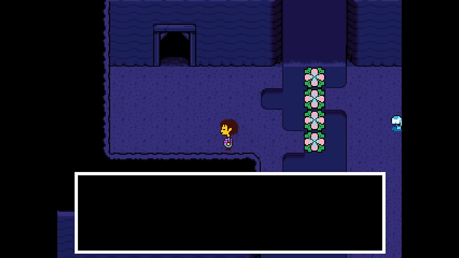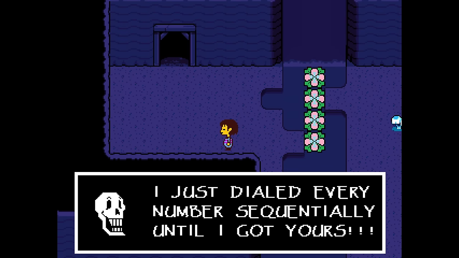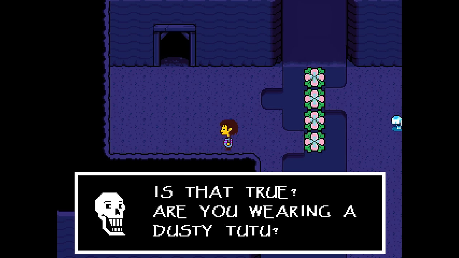And there we go. Hello, this is Papyrus. How did I get this number? It was easy. I just dialed every number sequentially until I got yours. So, what are you wearing? I'm asking for a friend. She thought she saw you wearing a dusty tutu. Is that true? Are you wearing a dusty tutu?